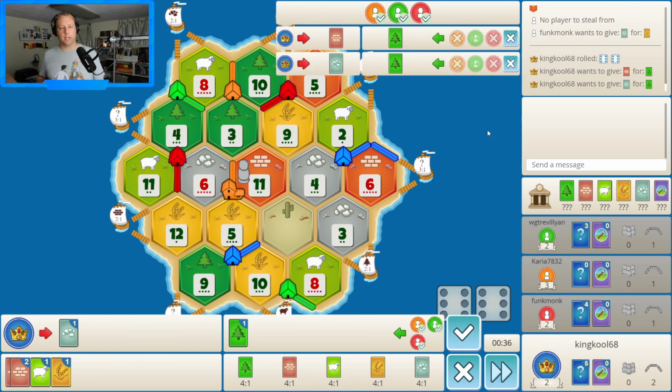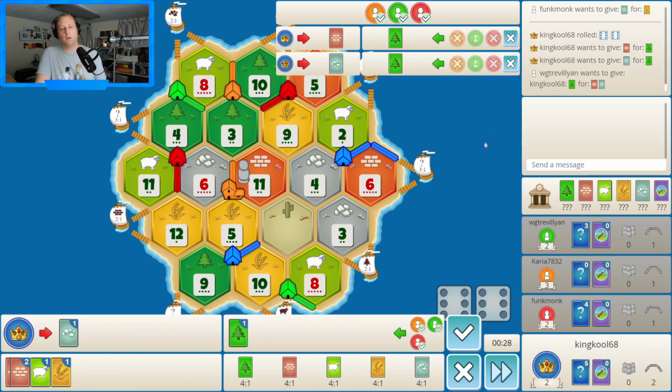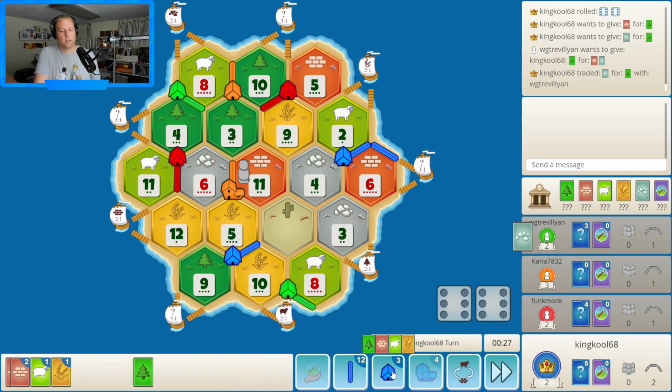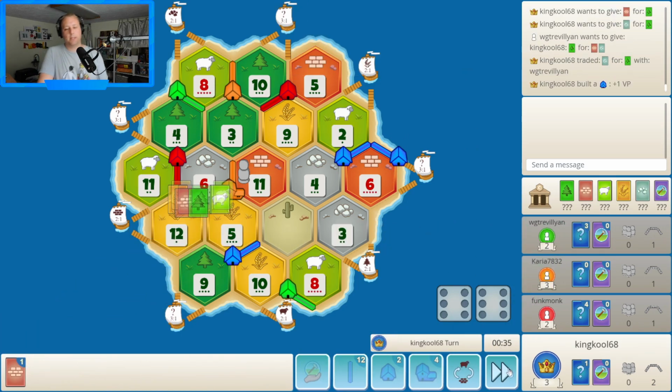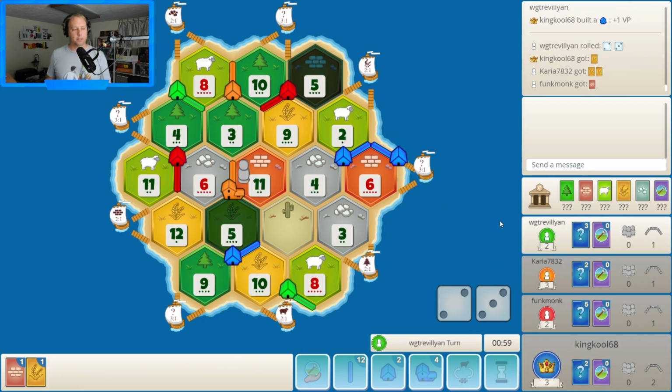Nothing. Waiting on green, who I don't think is going to respond. Green will do both. No, I'm not going to do that. I'm going to do one or the other. You tell me, green. That would be too expensive. Yes, I will take that. Gets me a settlement on the 3-for-1 port. Definitely glad I didn't do 2-for-1 there.